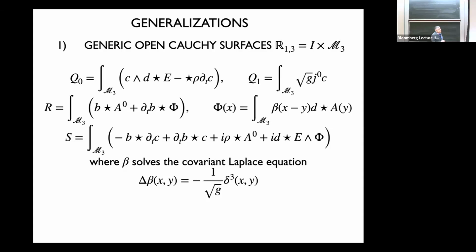So I have a quadratic part for Q and an interacting part, which in the case of QED is still cubic, and then again the R operator is only constructed using Q0. So it doesn't matter how complicated Q1 is. We only need to anti-commute with Q0 and get an expression for the counting operator for this charge. Again, the surface is open here, but for the rest it is generic. And beta, not surprisingly, is the Green's function for the covariant Laplace operator. So this is an easy generalization.